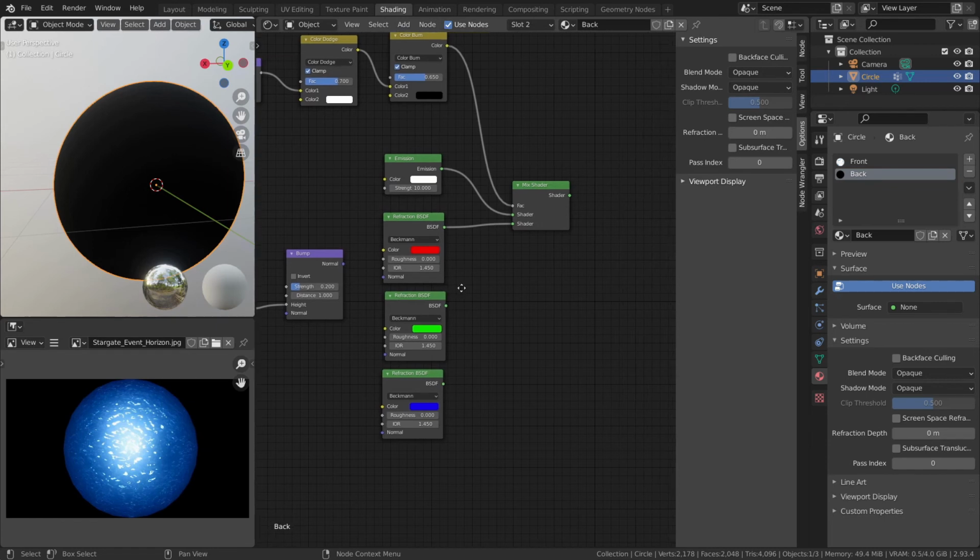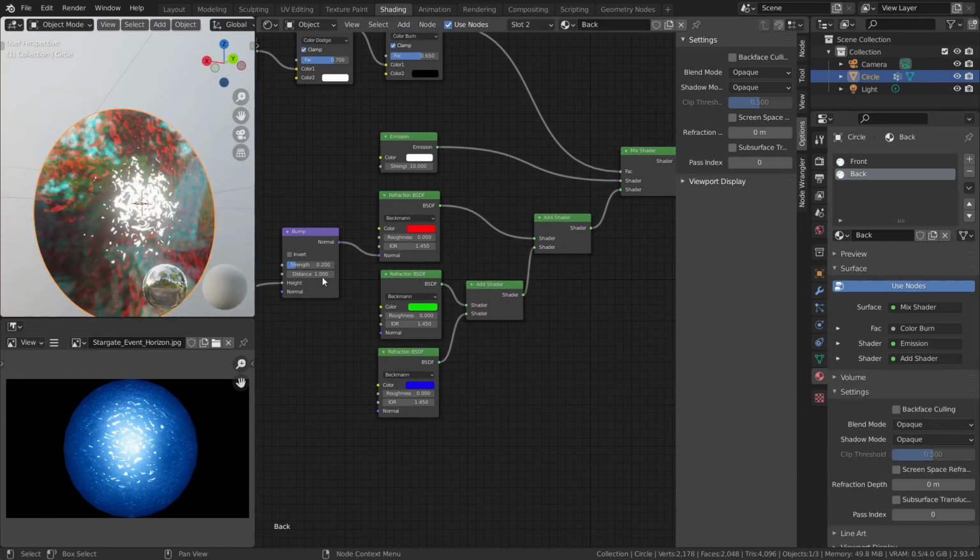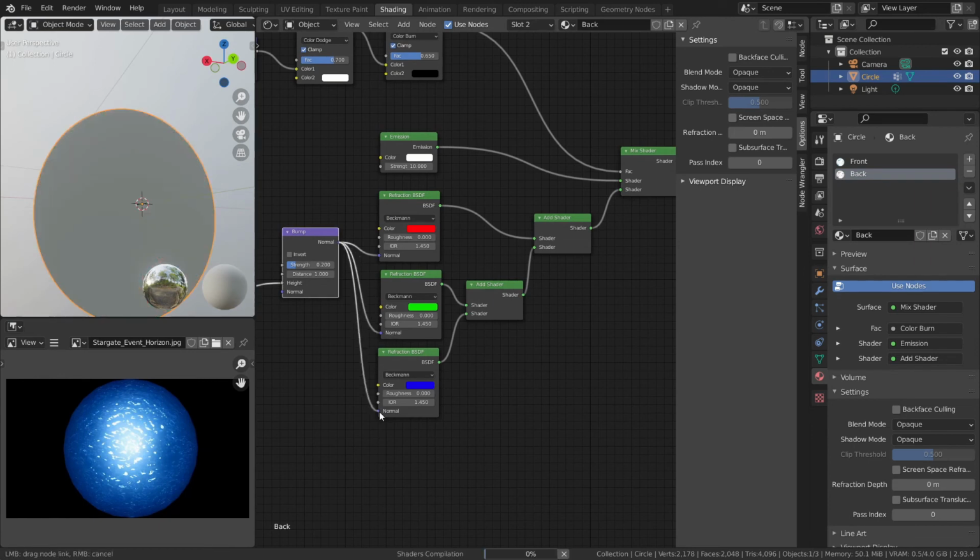Okay, this one. Shift A, add the shader. Okay, like this one here. Shift A, copy this one, Shift D, copy, like this one here, like this one here, to have more space, and plug this one here. Okay, so let's plug normal here and here.